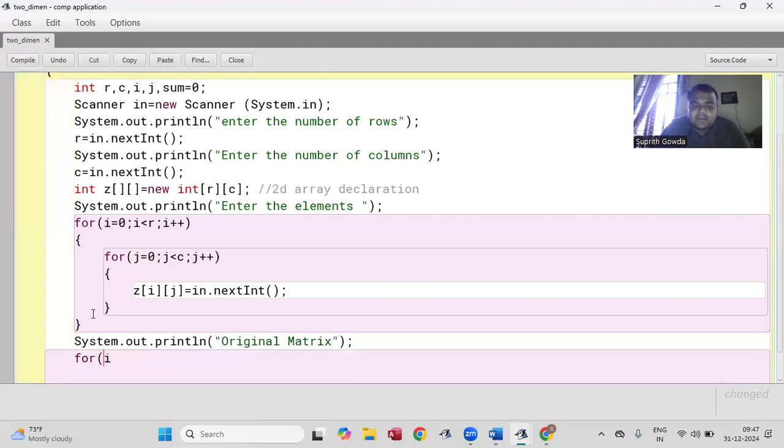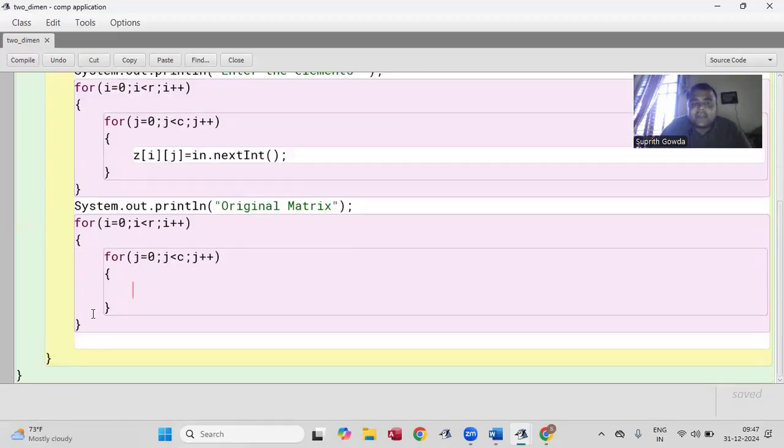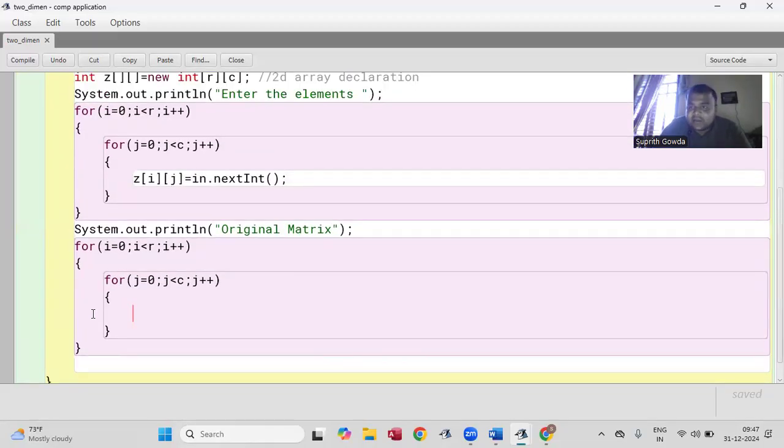For I is equal to 0. Again, nested for loop I will take I less than or I plus plus. And then I copy paste ಮಾಡಬಹುದು, but no. You should learn properly. J is equal to 0, J less than C. Program type ಪಡ್ಬೇಕಾದ್ರೆ ನಿಮ್ಮ ಮೈಂಡ್ ಅಲ್ಲಿ ಅದು ಗ್ಲಾನ್ಸ್ ಆಗ್ತಾ ಇರಬೇಕು, right? Now here I have taken what is the output statement in the Java? System out dot println. I am not going to use the println. I will use print because after each row it will enter into the next row, right? Okay, I will take print.